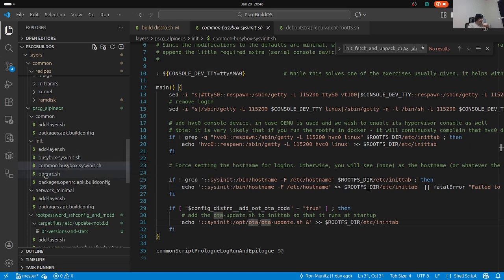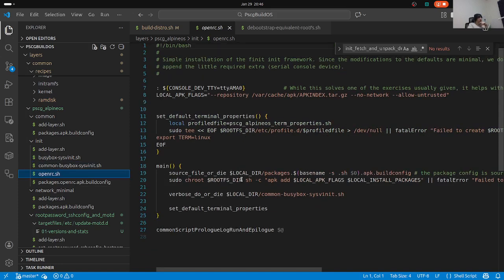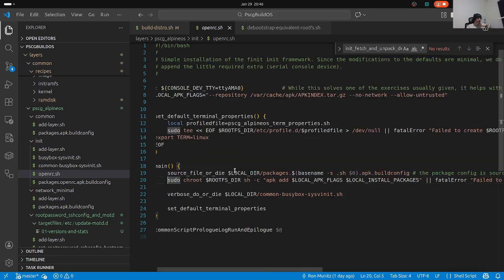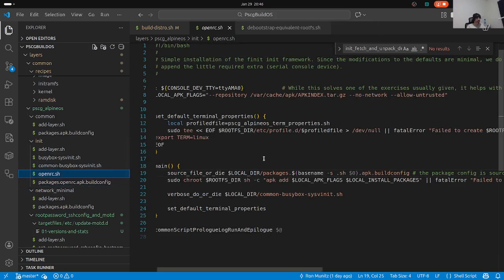On the other hand, we also have OpenRC sh. Now OpenRC also includes this one, but like the Dockos, it sources all kinds of packages. So we source the packages list, that in this case would be OpenRC init. It's exactly the same mechanism, only different variable names.